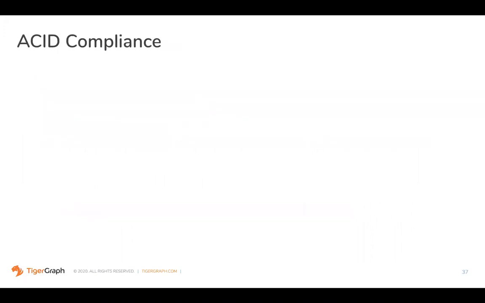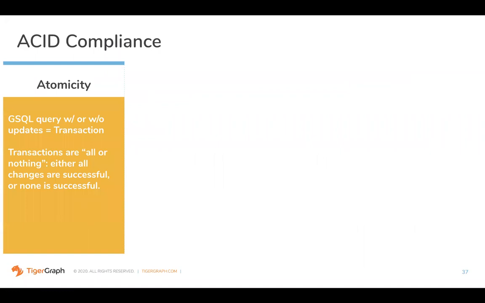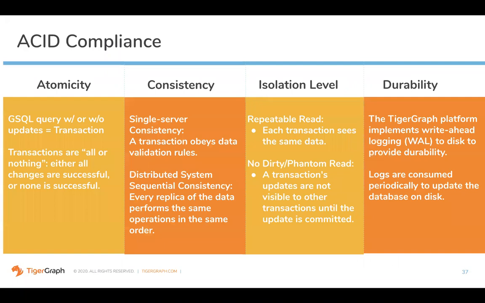And then we're going to go into the ACID compliance level. So we've got ACID: atomicity. I already explained what is a transaction. And so obviously they are all or nothing. Either it completes completely, successfully, or not at all. Like I mentioned, if there is a failure of one machine in the middle of a transaction, that one will probably fail. And so none of the changes regarding that transaction will take place.